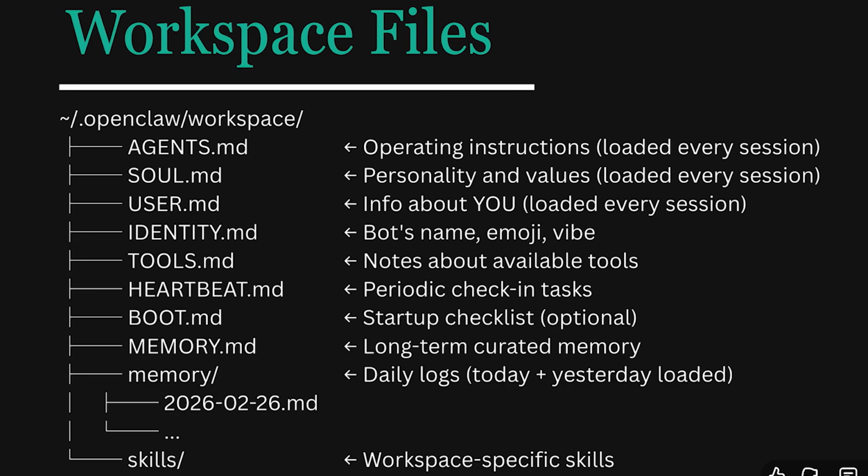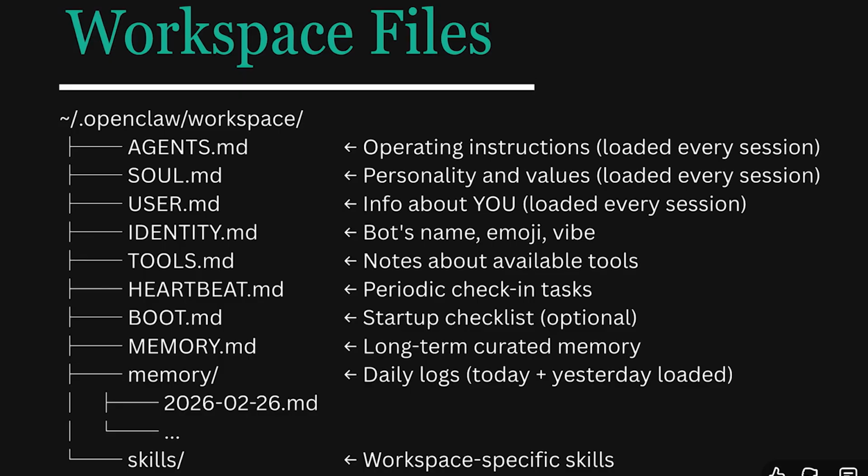Next, we have agents.md. This is the instruction manual. This is where the actual logic lives. It tells the AI when and what to do. So when an email hits the inbox, use the search skill first, then use the calendar skill, and then notify me. This file defines what the bot does and in what order. Lastly, we have user.md. That's essentially a biography of you. It stores information that doesn't change often, like your name, job title, time zone, general preferences, etc. A short description of identity.md: it's basically how the bot represents you to the outside world. So instead of saying I'm an AI, it would say I'm writing on behalf of me, giving a seamless workflow.